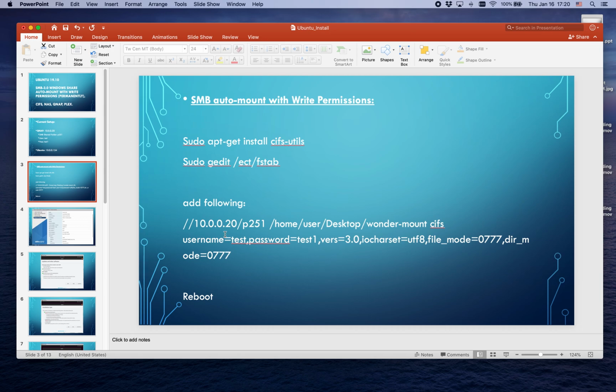And we're gonna put instructions in there to tell it, hey, this is your source, this is your destination, this is the folder that's gonna be residing on the desktop, create that, and use these credentials to log into this shared drive P251 with SMB 3.0, and based on these attributes, provide read and write access. Easy, right?